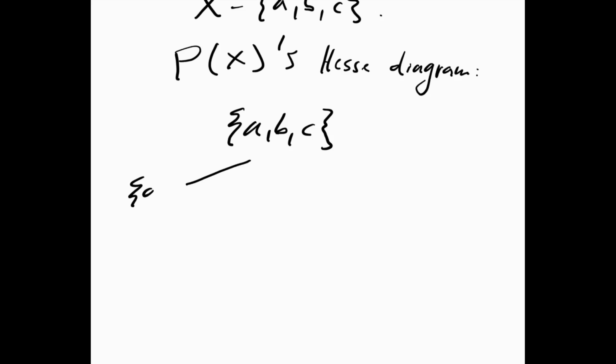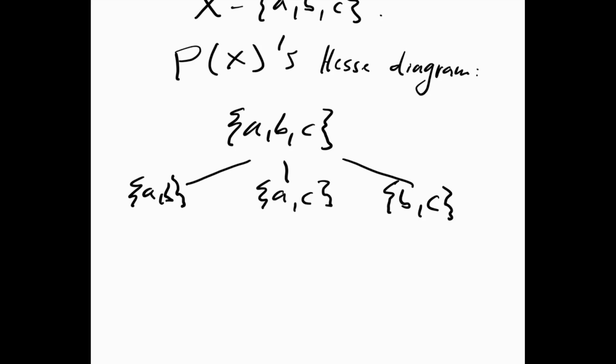So we can draw it like this. It will make a nice cubical sort of diagram. That's the arbitrary choice for this shape of it, so that's good. One subset is AB, another subset is AC, and another subset is BC. Because if we go lower, there is a subset that's also a subset of these three, so we put them on the same level. These are two-element subsets, and below them, we put the one-element subsets.